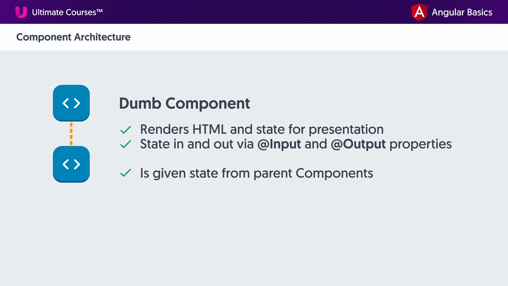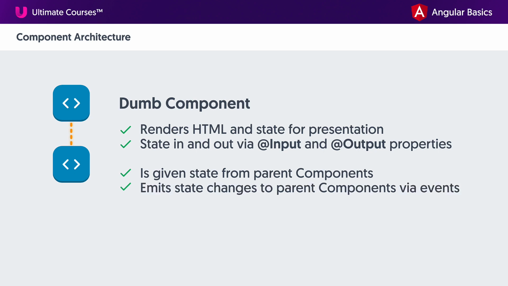Any state changes we then wish to make can then be made locally inside of a dumb component. And once we are then ready, we'll then commit the change to the smart container, our parent component, which is then bound via an output property. This event that we emit contains the data that we want to then change. It's then passed off to a service via a smart container.